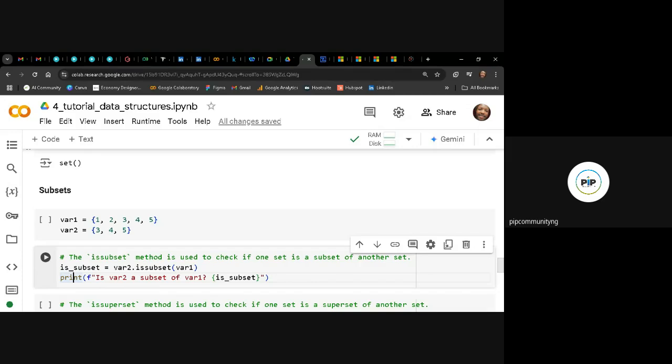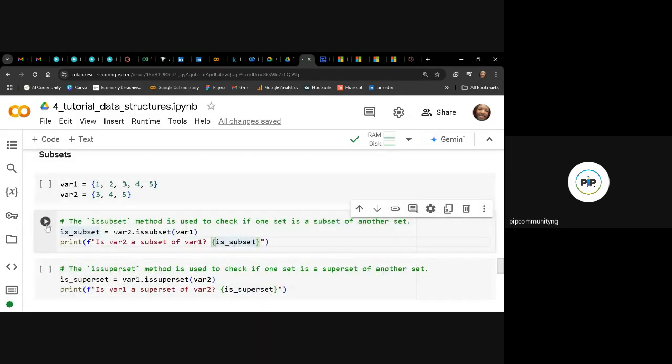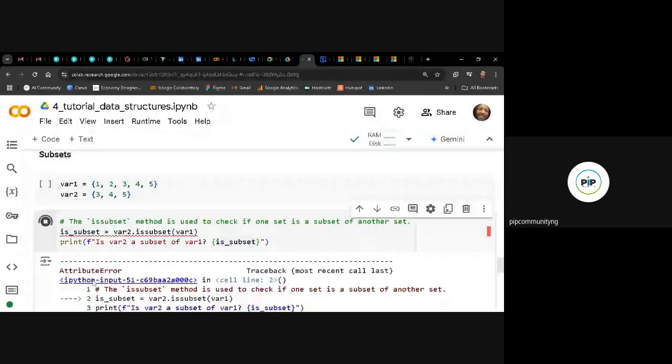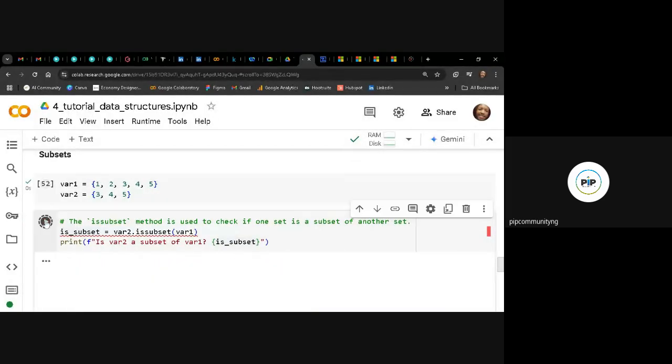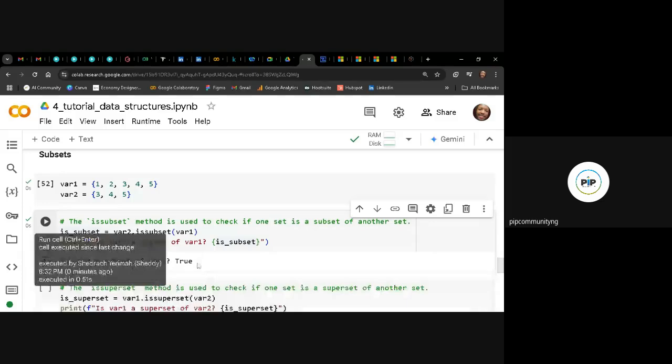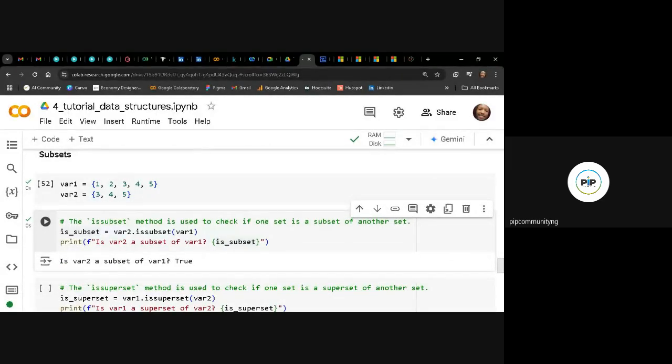Then I'm using my print to include a subset. When I run this, my answer will be true, because we are giving it a logical condition to check. Check if var2 is a subset of var1 with the issubset method. So when you run it, you get true. I just use this one like a statement: print the statement for me and put my answer. So I have true.